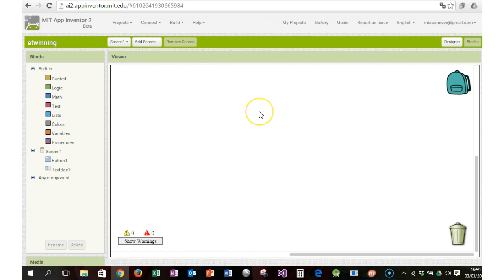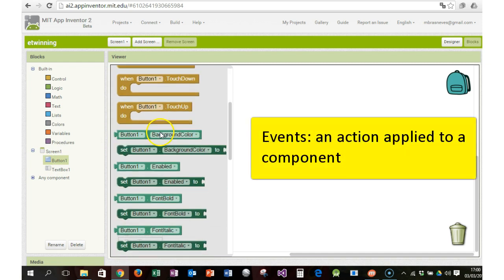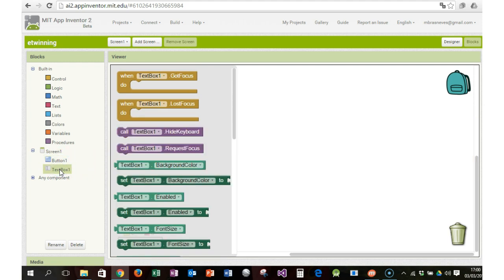Just to give you a small example, let's say that when we click the button, I want to change what appears in the text box. So if I click here on Button, as you can see, I have these different events and different properties I can change in this particular component. If I click TextBox, I have other options, and of course other programming blocks.